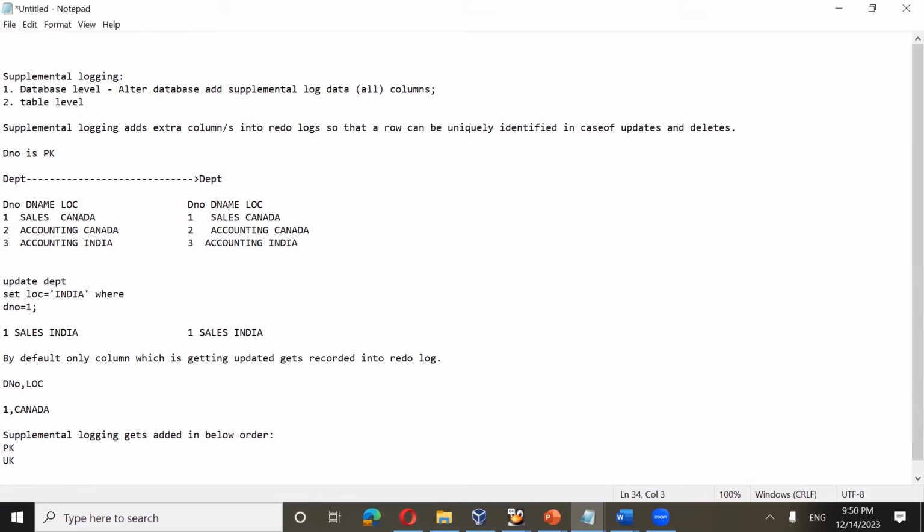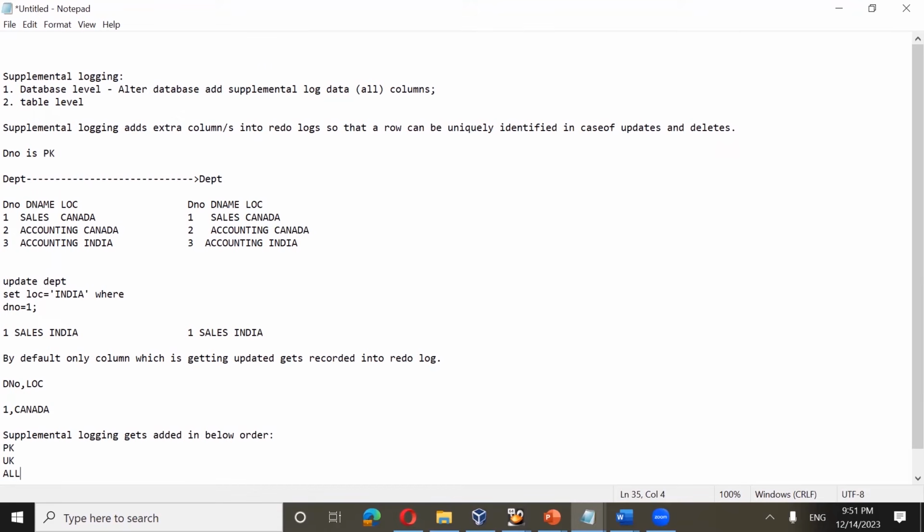So the unique key column will be logged into the database. Suppose if the table doesn't have a primary key or unique key, in that case, all column supplemental logging. So all column supplemental logging means all the columns will be logged into redo logs to uniquely identify a row.